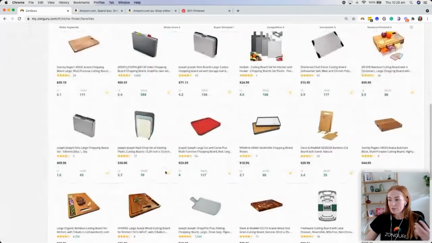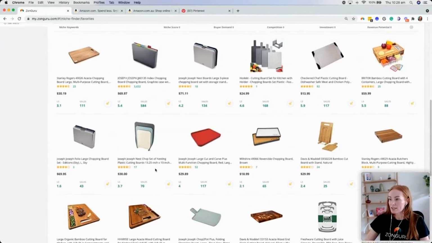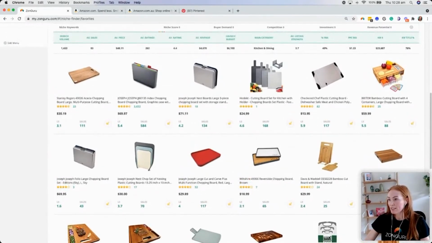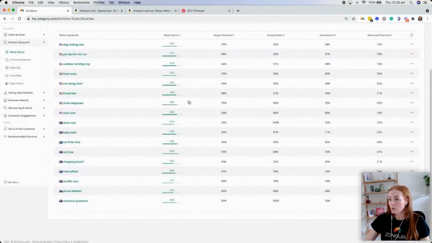Same thing for chopping board. Again, small, lightweight, non-breakable, not electronic, not a gated category. It's just tick, tick, tick all the way down. But like I said, this is just a starting point to find the niche. Say you liked the look of the chopping board, that's where you would go across to Amazon and actually see how it was performing right now. So if we open that up, while that's loading, I'll just check the questions.